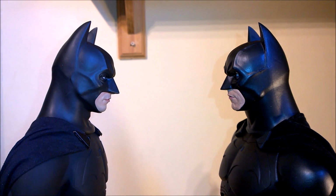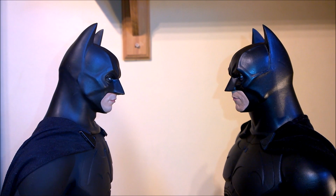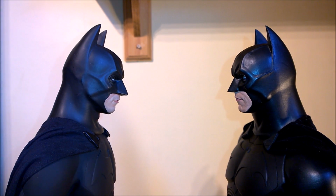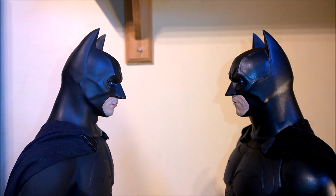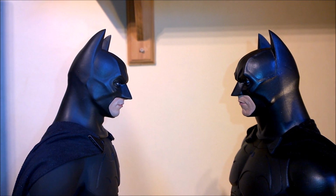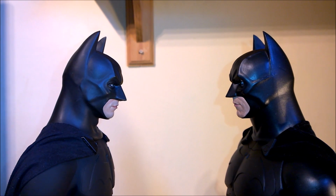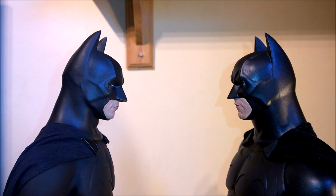Let's just see a side profile. I think the Enterbay one would obviously have to take this. It's a more accurate kind of representation. It's not as shiny and reflective. It's the right tone of black slash kind of charcoal, very, very dark black grey kind of thing. It's definitely not like a jet black. It's not meant to be.